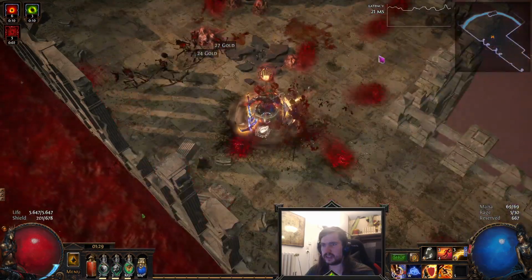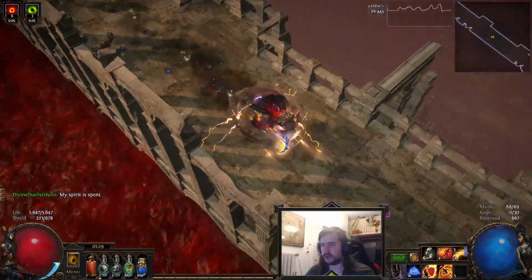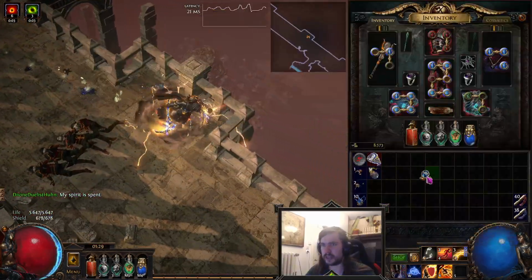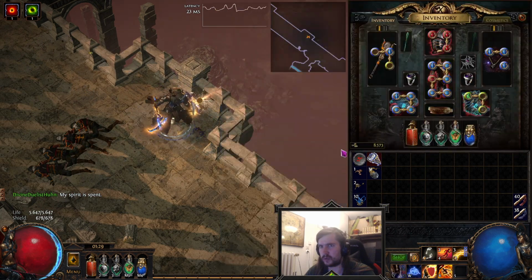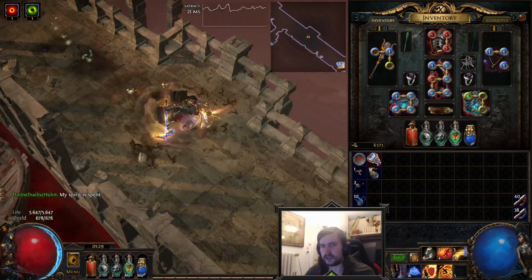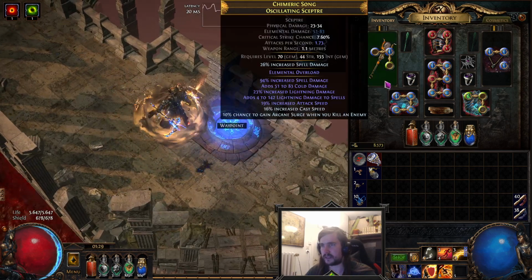Clears everywhere. Just huge. Very, very big difference in clear, and I would very much recommend getting it. Awakened Spell Cascade also is not all that expensive. It's down to 1 divine already. I bought it when it was at 2. It was declining very quickly from 10 divines to 2 divines in a few hours.